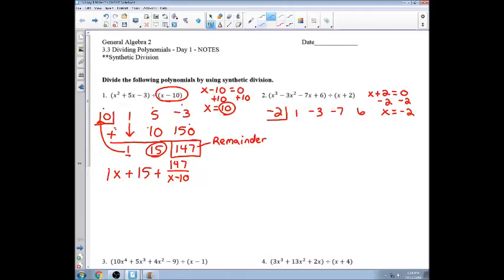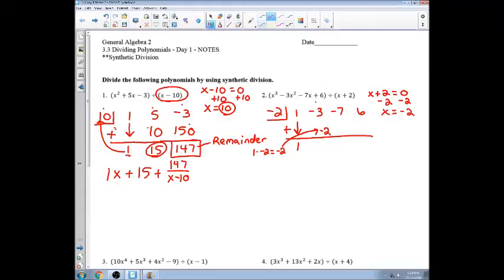Now, the next step was to make an addition sign and a bar underneath. What was the first step of the actual process? It is to drop this first number. Now what I'm going to do is I'm going to take 1 times -2, which is -2. I'm going to put the -2 in here. Put the -2 in there.